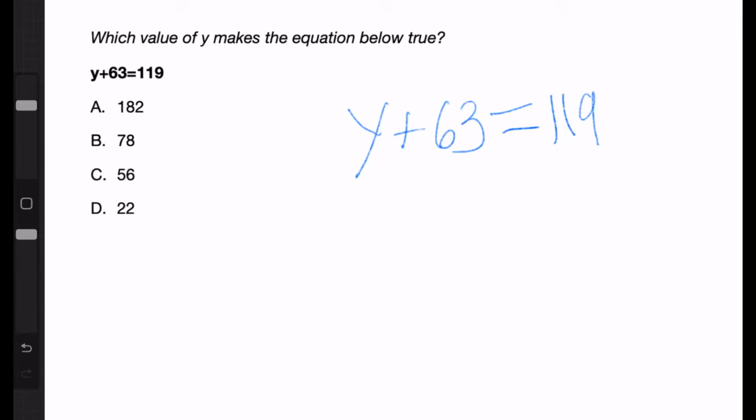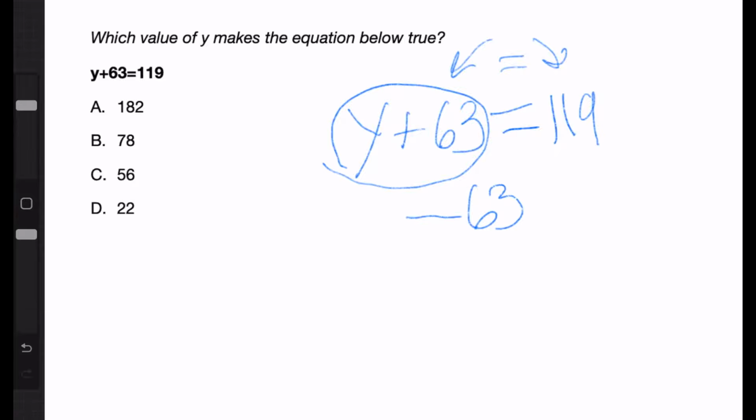I can subtract a number from both sides of the equation. That's one side, there's the equal sign, that's the other side. I can subtract any number from both sides of the equation, and the equation will still be equal or balanced. I'm going to subtract a number that I want to get rid of. You see here it says y plus 63. I want it to just be y equals something. I want to get rid of that extra number that's part of the y side of the equation. I want to get rid of it completely. So what I'm going to do is I'm going to subtract it out.